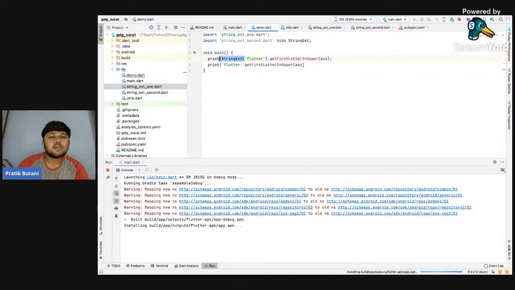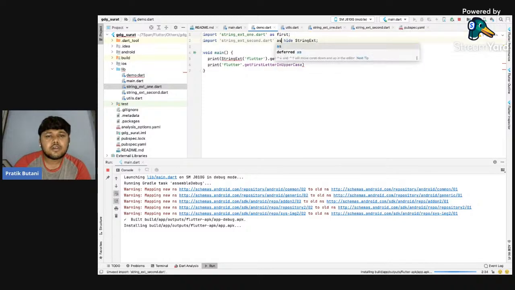Something like this. So I use here first dot string extension, and here you can use second dot string extension.